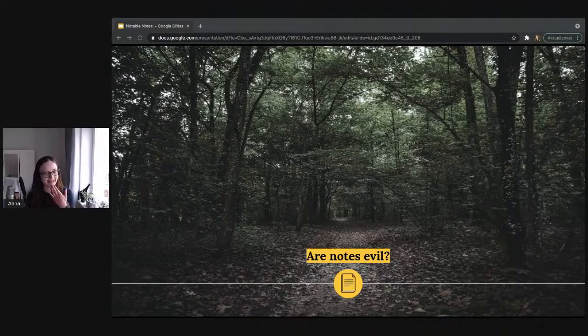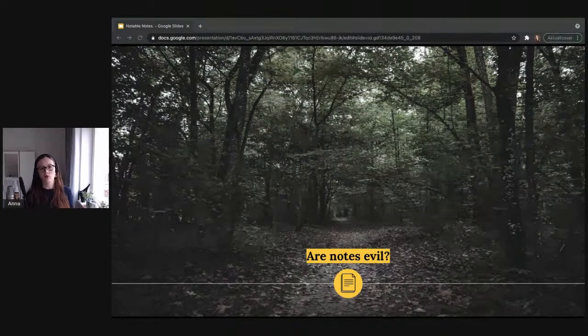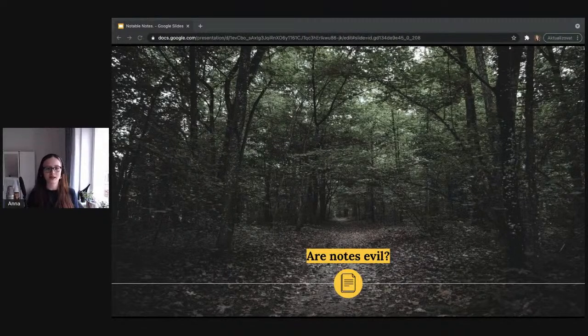Many people see note-taking as a kind of necessary evil that they just want to fly through and never go back to it again. It took me myself a while to realize that note-taking actually is a core user research skill, just like interview facilitation or data synthesis or presentation skills. You don't usually do research with just some raw video recordings and then magic would happen and you'd get a full list of usability issues or some user insights to pull out of your sleeve. So the path from user interviews or user observations to your results is usually a bit longer, and note-taking is a part of this path. It is a crucial part of the research that you do.